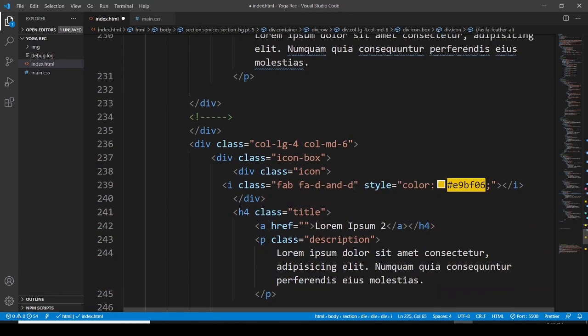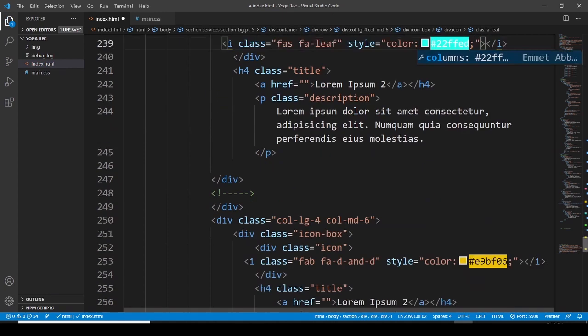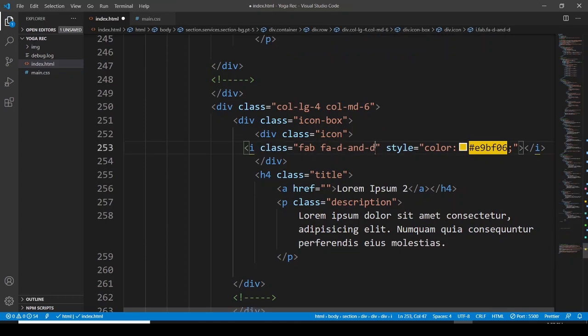So here it is, FAS FA leaf, and the leaf color is going to be 22FFED.